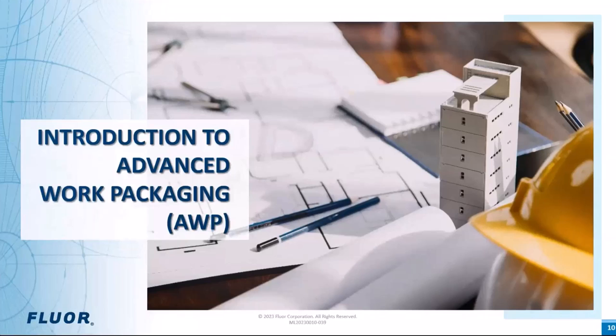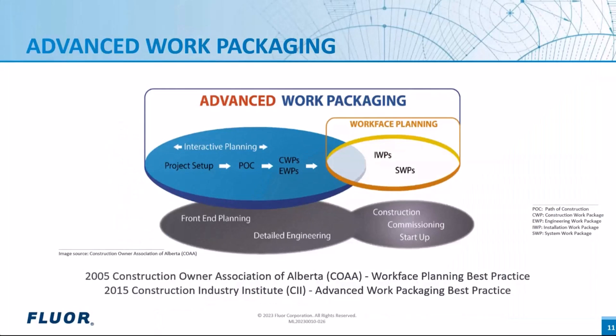For those who are not familiar with Advanced Work Packaging yet, let's start with a brief introduction to ensure we start on an even playing field. Advanced Work Packaging is a methodology to improve capex project execution. It was originated by the Construction Owners Association of Alberta, which focuses on improving steps in construction. Shortly after, the concept was adopted as a best practice by the Construction Industry Institute. AWP approaches the root cause of project overruns and over-spend by defining the path of construction at the very beginning of the project, then optimizing the plan through a clear, consistent, and repeatable process. AWP aligns engineering, procurement, and construction teams by planning with the end in mind to create shorter, more integrated project phases, drive safety and efficiencies, and reduce project risk.